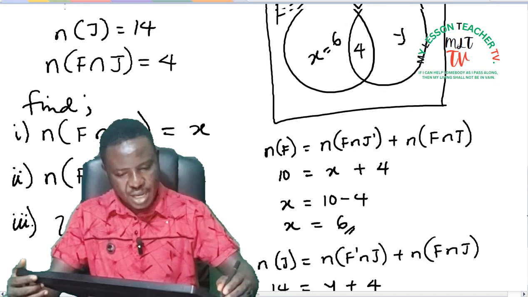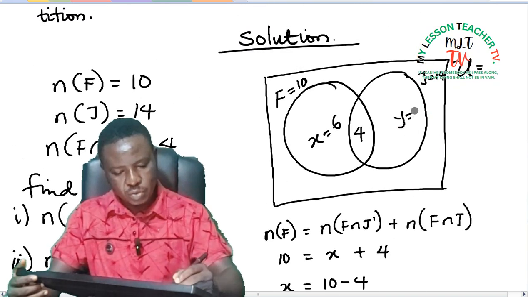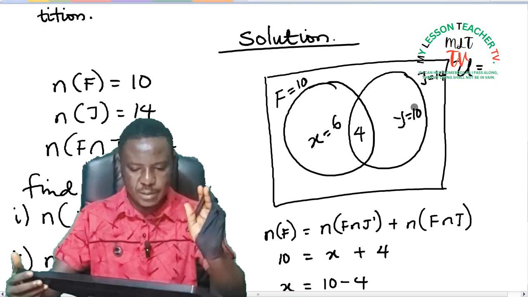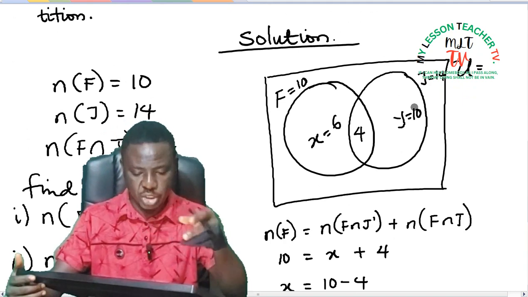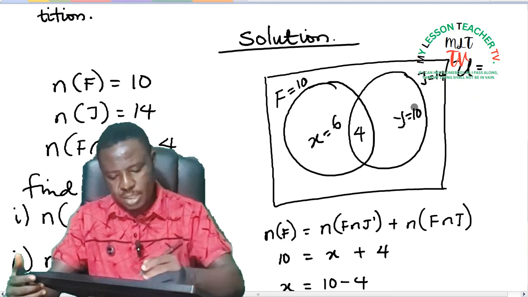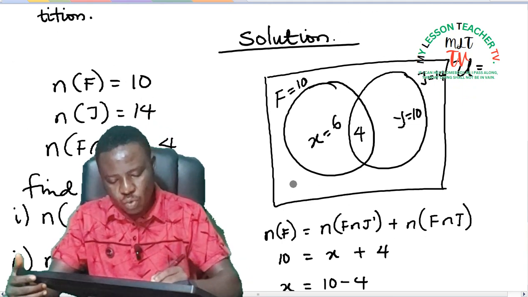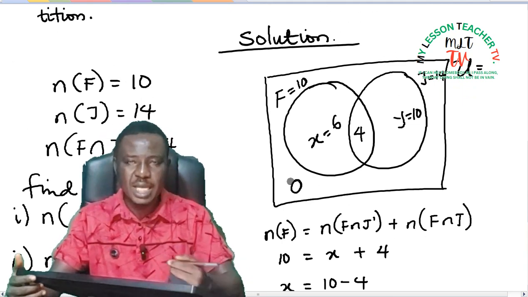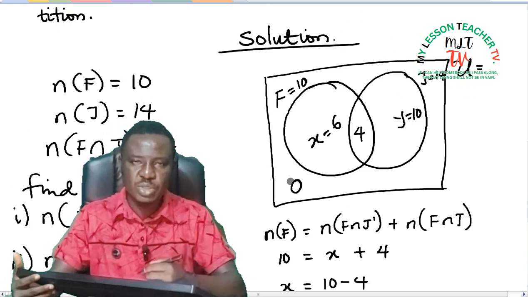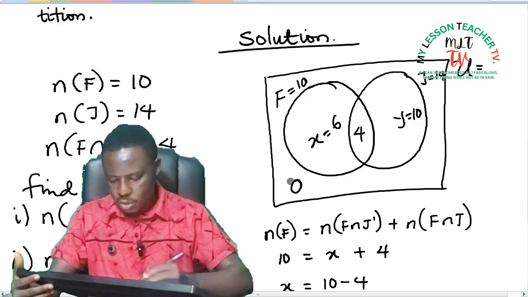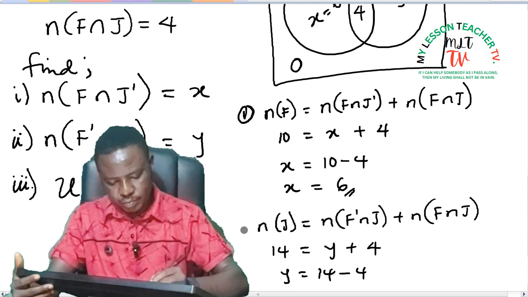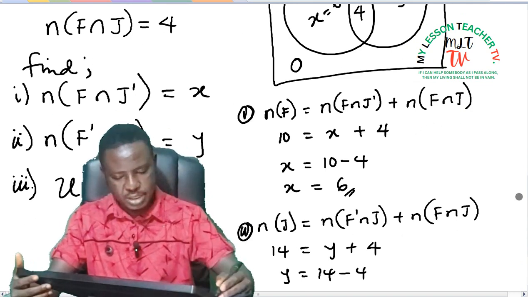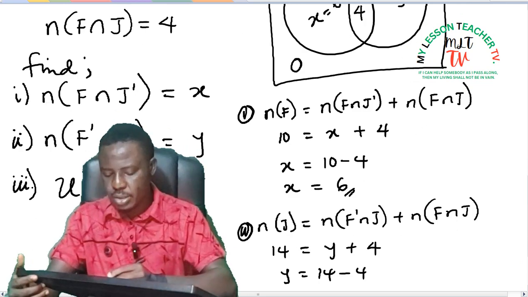So it therefore means that we have 10 persons that could dance to jazz only, while 4 could dance to both Fuji and jazz. And from the analysis, they said they could dance at least one. It means those who did not dance any, or who could not dance any, are said to be 0. Now, the question: this is 1, this is 2, 3 says we should find the universal set.